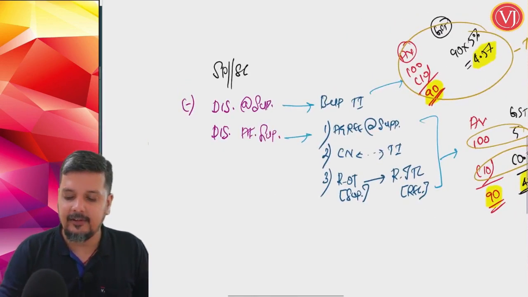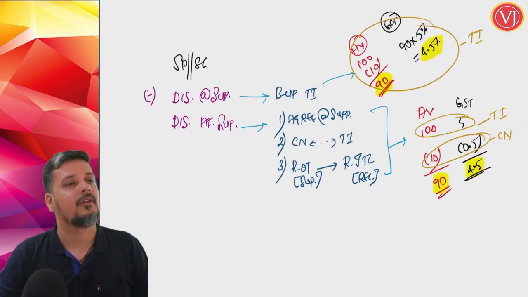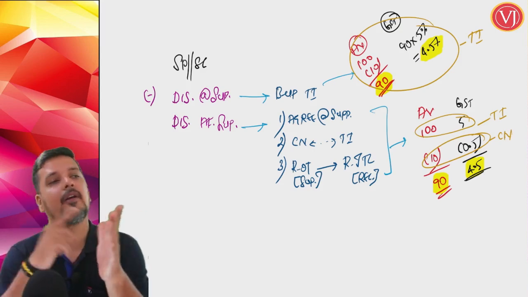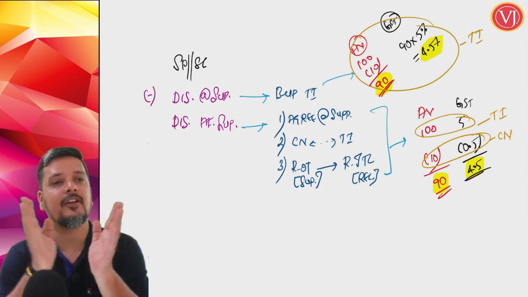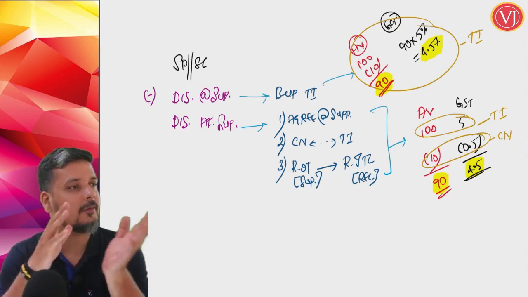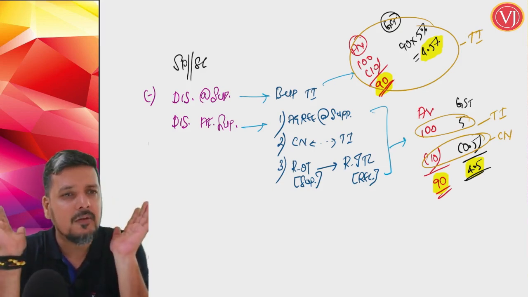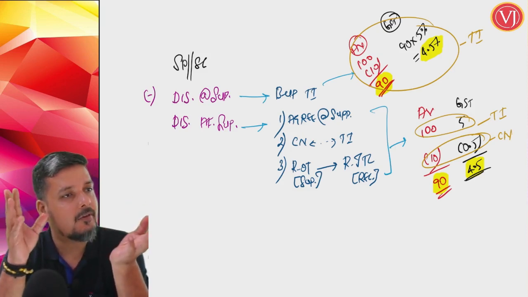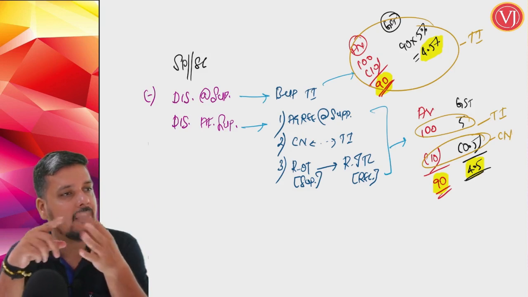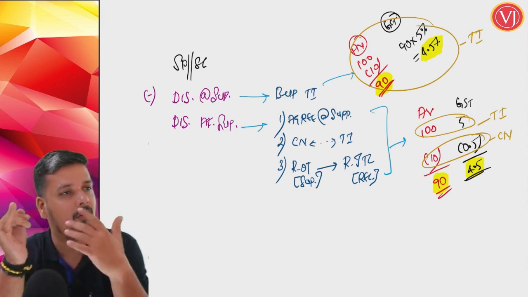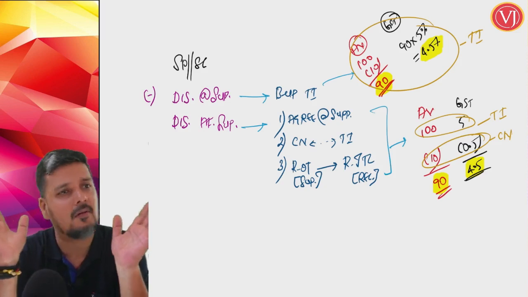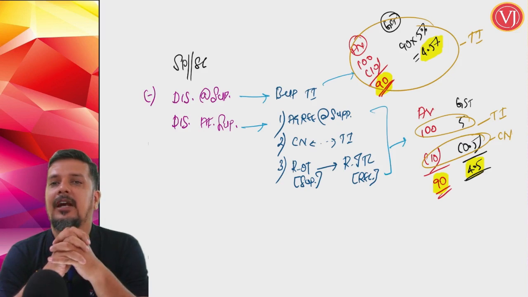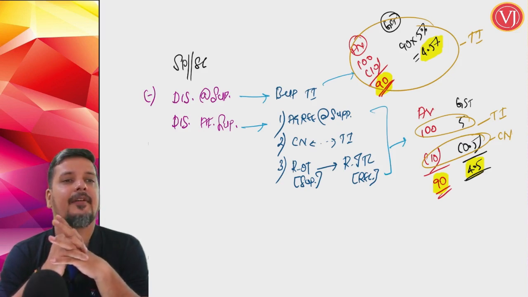Now please understand that discount can be of any type, any description. It can be cash. The question can give you cash discount, trade discount, damage discount, turnover discount, year-end discount, differential discount to differential customer, to one customer 5% discount, to other customer 10% discount. Anything is allowed. The question might give you any type of discount. Don't see the type of discount. Don't see whether it is cash or trade or quantity or quality or year-end discount or damage discount or compensation discount. Whatever name is the discount, it is allowed. Are you clear with this understanding?